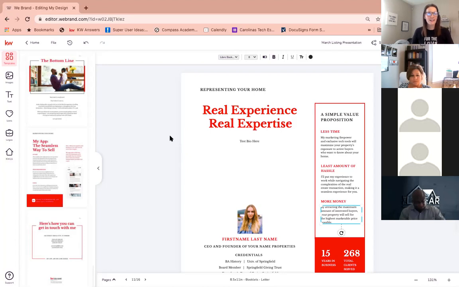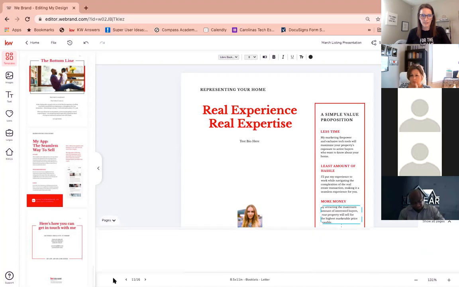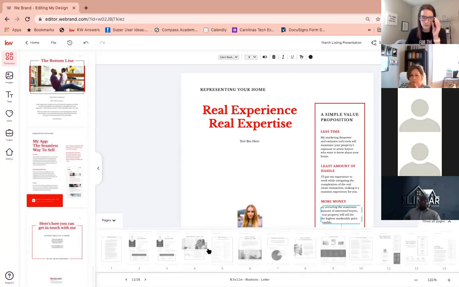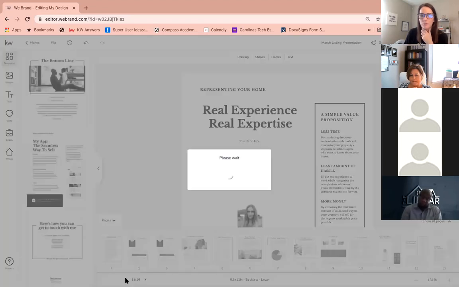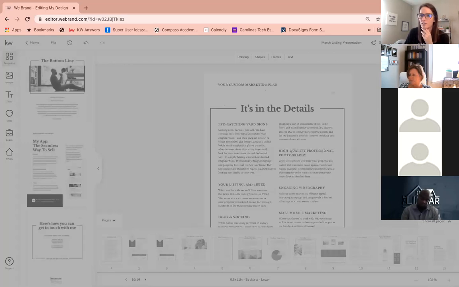All right, let's talk about photos. Let's talk about photos that we can change, photos that we can customize. Let me go to a different page for this. Let's find a page up here. I'm just going to move through a couple of pages because I'm going to get out of the headshot one. I'll show you guys how to change that too, but I want to show you some other images and some really nice things that you have. So let's go in and see what I have here.